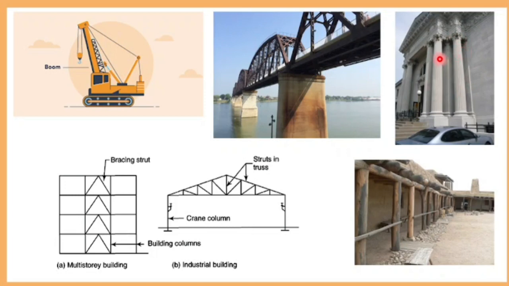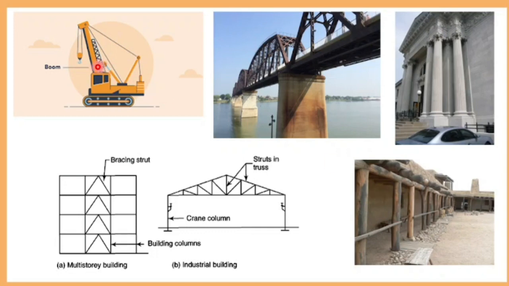The column will be transferring the load of beams, and these are all known as post. If you are placing this kind of members, these are all wooden members. This is just provided to take these small loads. So you will not be having a large amount of load, only small loads will be there. That too, the member will be very short. It will not be as long as a column, it will be very short. Then it is called as a post.